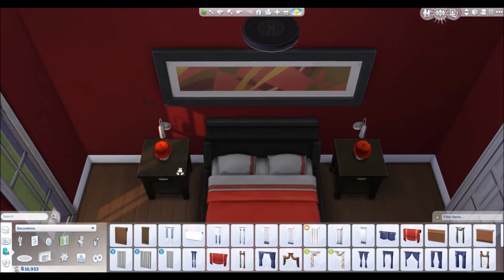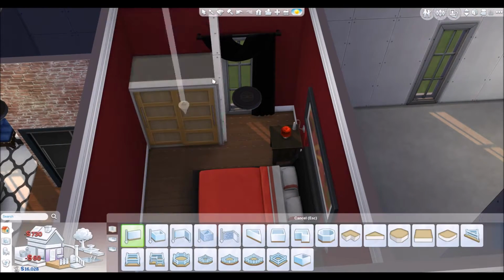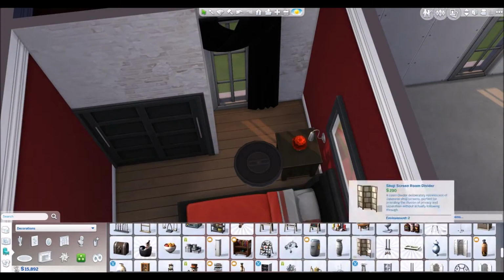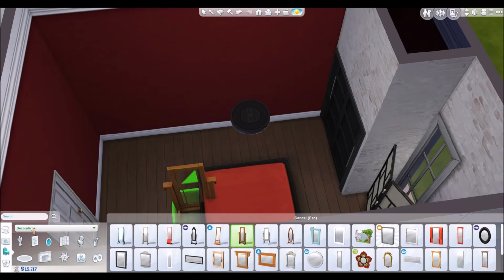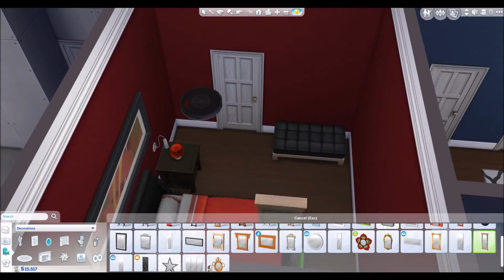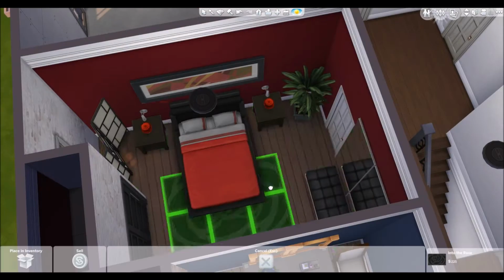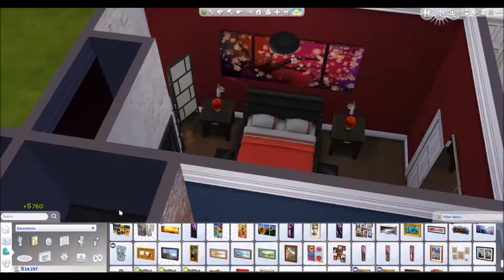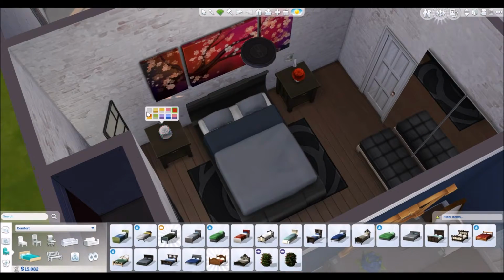so anyway, I'm going to talk about the build now. We've gone on to the guest bedroom. I did struggle with this one because it was red at first, and it was alright. It was quite dark though, and I was just like, I don't really like this. But it does change, because I found some more of the artwork that came with Dine Out and I had already forgotten about, because my memory is genuinely that shocking. And I was like, that's the one I'm on about.